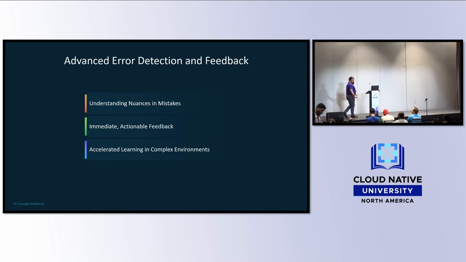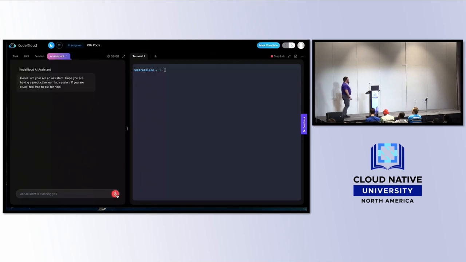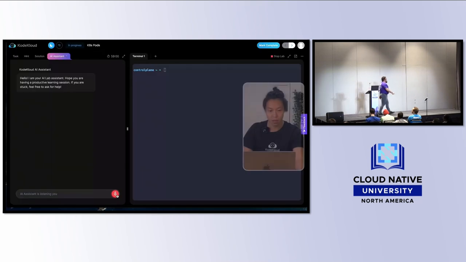Because I don't know about you, but I also do a lot of organizational consulting. And when people want to adopt Kubernetes, I tell them specifically, go stateless first. Then go stateful, right? Then maybe go after service mesh. But I meet so many organizations that create hugely complex environments right off the bat. And so for a student, we're not going to throw them in the service mesh. But in complex environments, for those who are, for example, learning service mesh, how do we meet them where they're at, right? So here's another example, again, without sound.